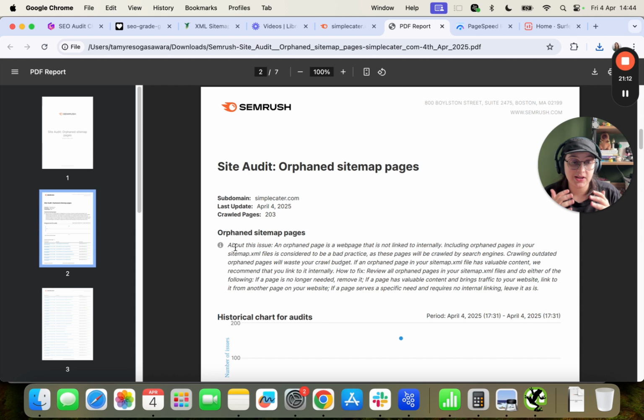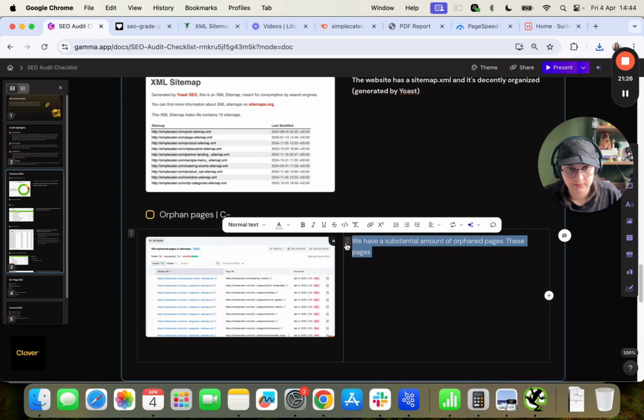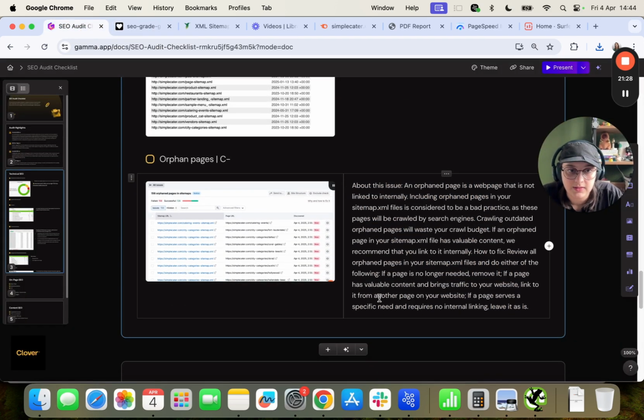Cool, so when you export SEMrush's PDF for orphan pages, you already have access to a description of the issue, so you can utilize that over here. And there you have it.